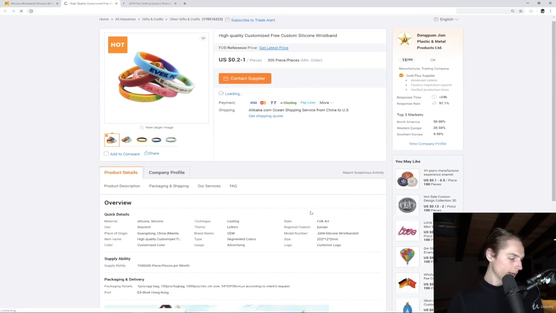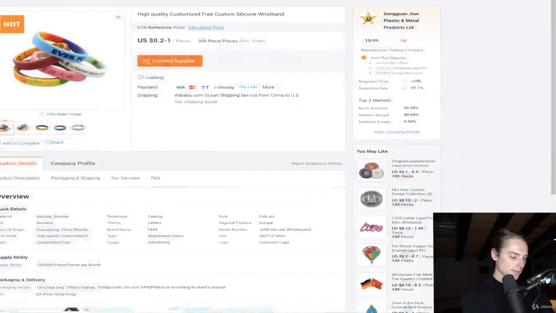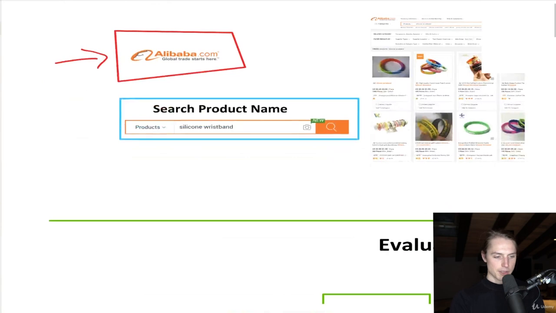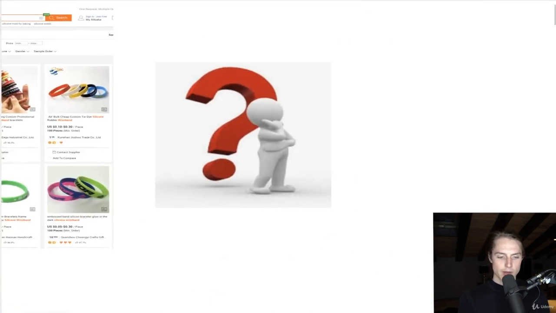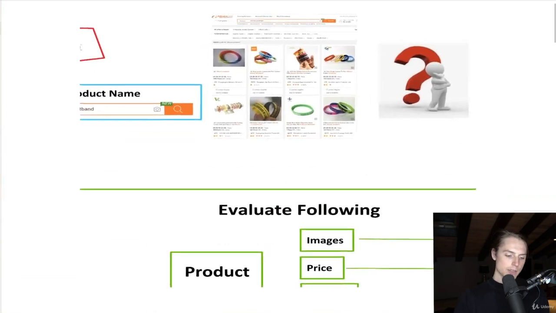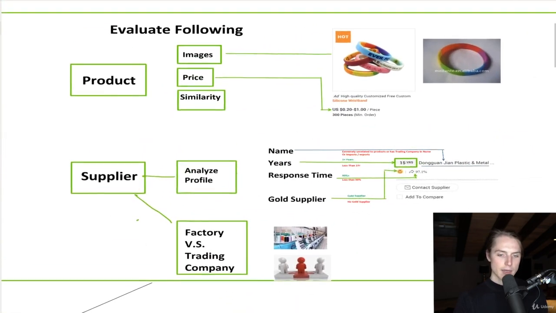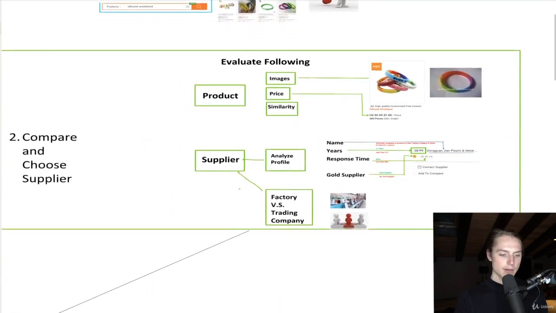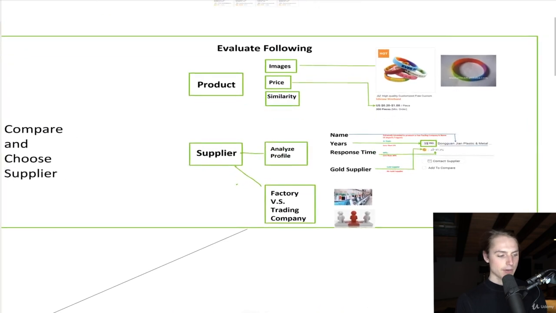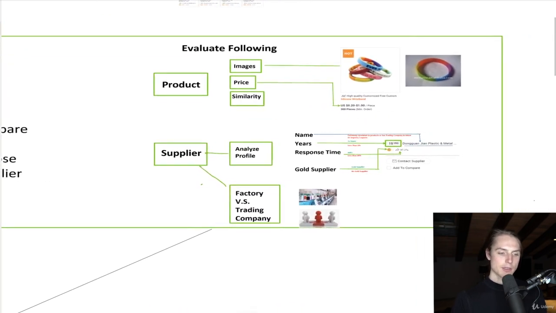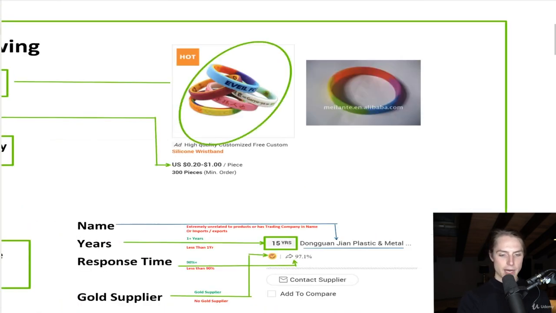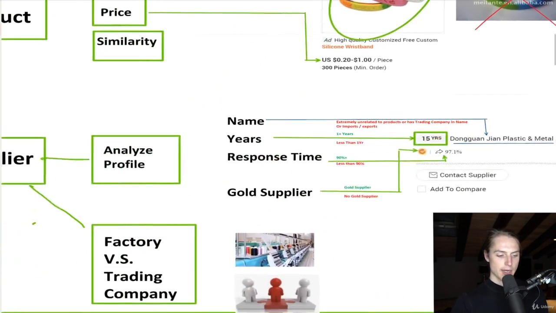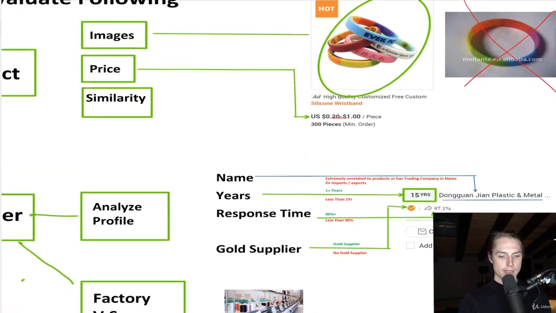So I'm just going to show you the diagram here quick before we analyze. Just a summary: we went to the search engine of products, put in that, and then we see this. But now it's like, which one of these are we going to choose? As we just explained, here's the process if you didn't catch all of that. We're just going to compare these. In the first, obviously, we want an image that's good. So this is better than this. They didn't put much time and effort into it. Okay, we have the price there.